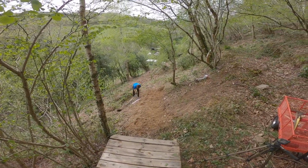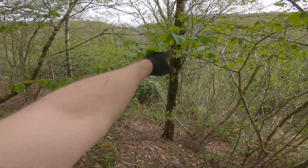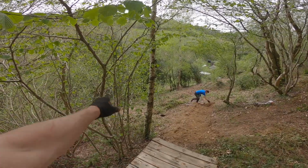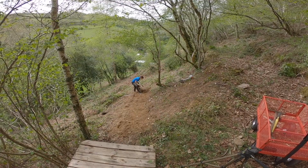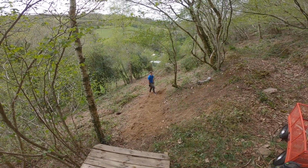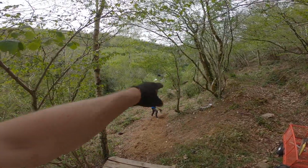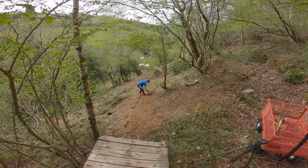So we've got quite a lot of hill here. You can't see it, but it goes 20 meters that way, and I don't know, 50 meters that way, maybe more, down to a gap across a path and then into the garden. So that's all going to be used, everything. I don't know how long the descent will be. What do you reckon the descent will be, Sam? 30, 40 seconds? Yeah, but it'll be enough, because our little uplift road here will take us all the way around to the bottom of the uplift road, and you just go around and do it again.